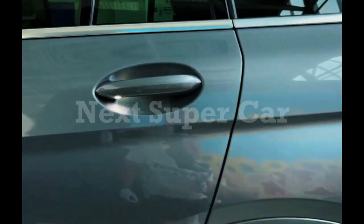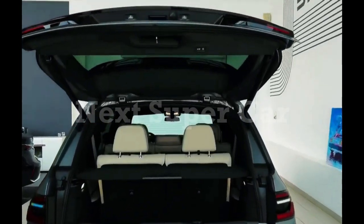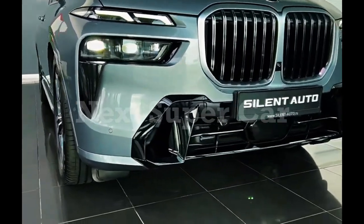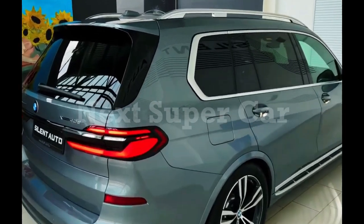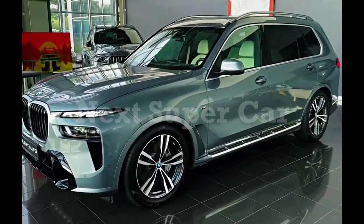A slew of state-of-the-art features and really extravagant materials ensure the 2024 X7 surpasses expectations. What else would you expect from the best new off a refresh for the past model year? The 2024 BMW X7 doesn't get any major changes. Among the smaller changes are newly optional crystal headlights and an illuminated kidney grille.